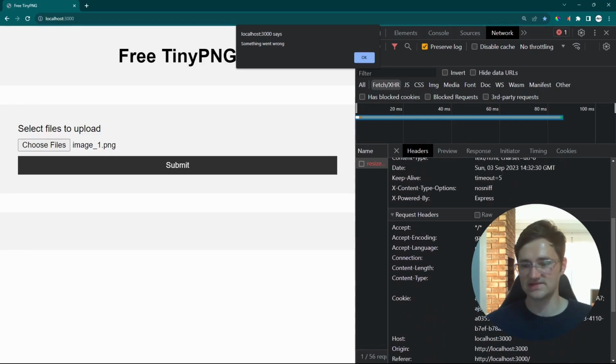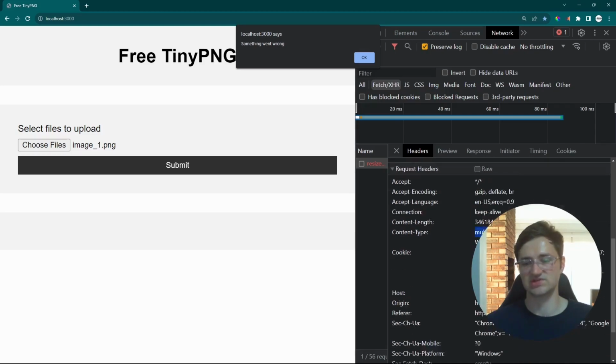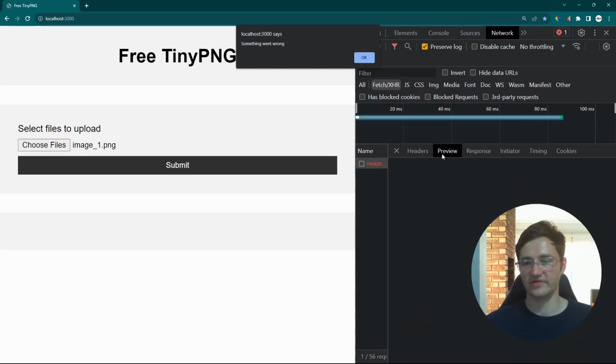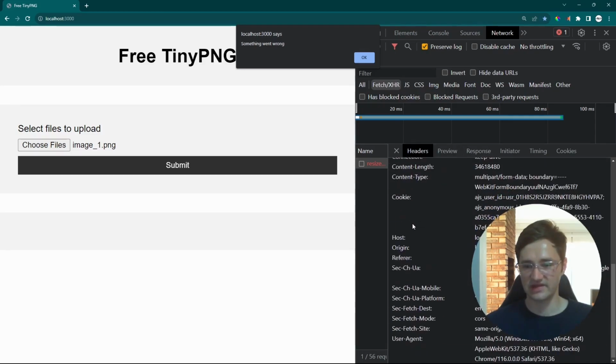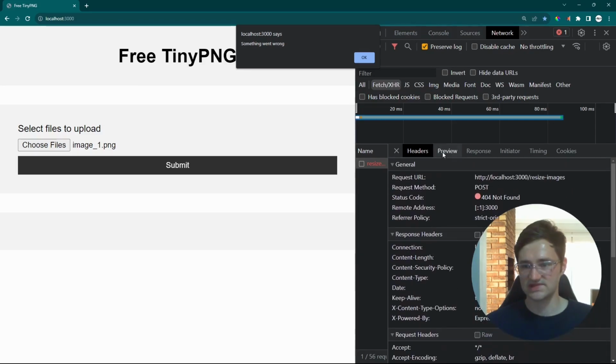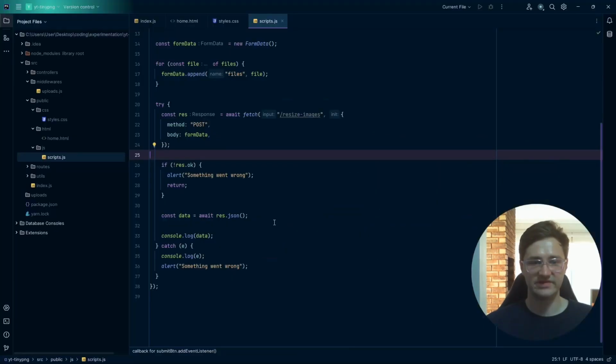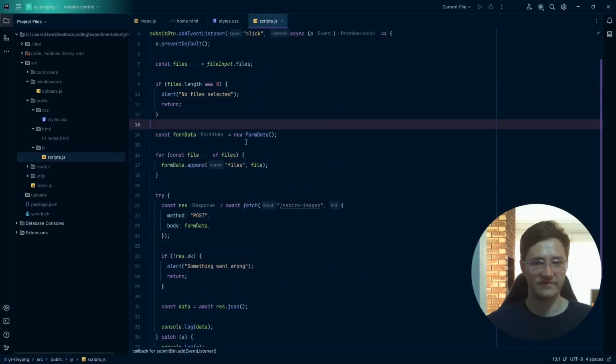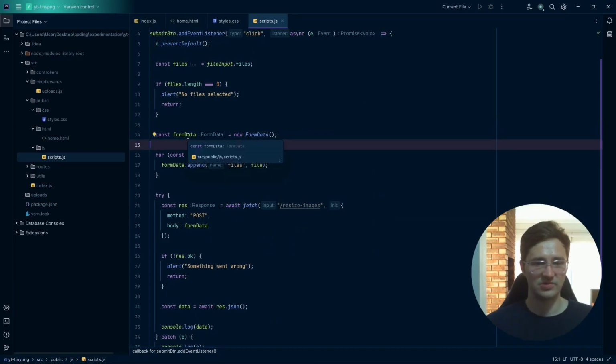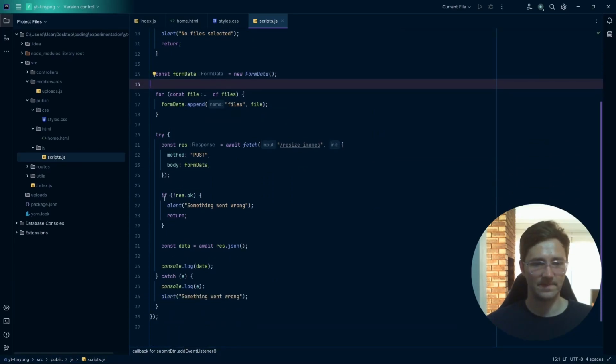The content type is multipart form data, which is correct, and then the preview, so there's nothing in the body, so we still need to load that information into the body. Something with my form data is off. Here we are creating the form data, and here we are submitting it to the body.